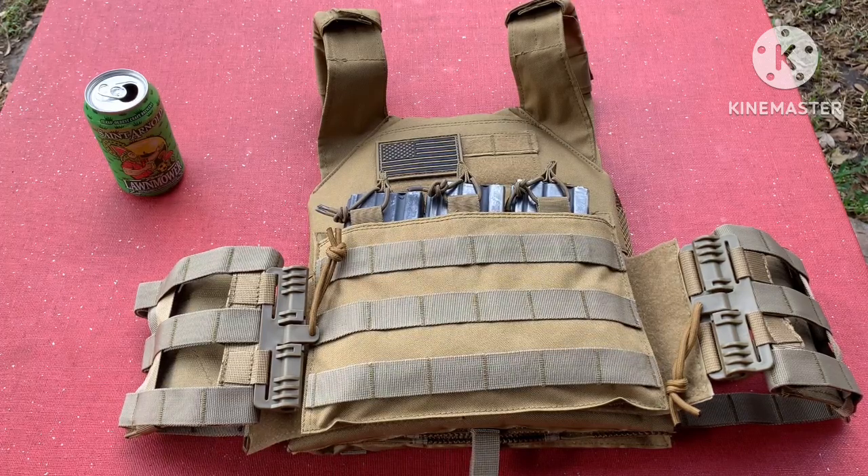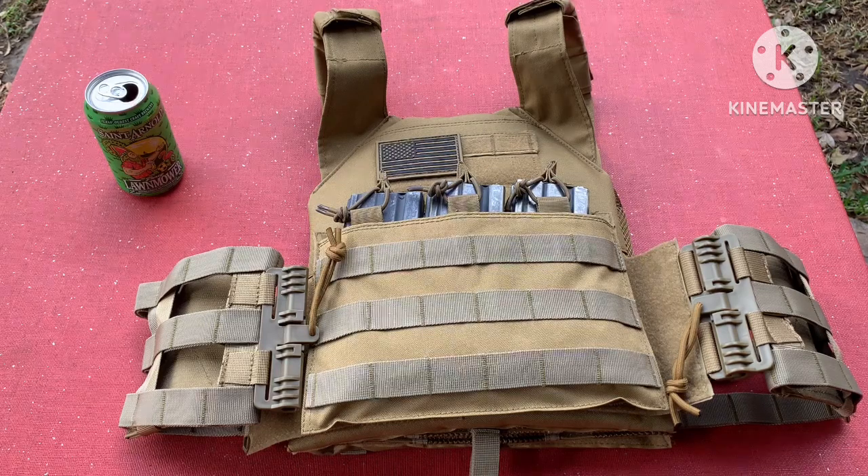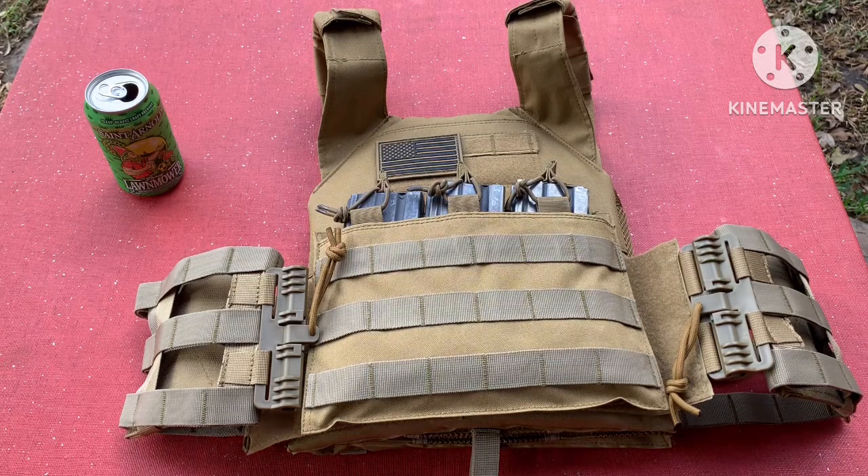I've set this up kind of basic right now — I wasn't quite sure what I was going to do with it. I have a lot of chest rigs, so plate armor is kind of new for me. I do have some regular soft body armor that I've worn for different jobs in the past, but plate armor was a little different, so I didn't want to go too in-depth buying something super expensive. I'd actually like to buy another set of plates to take to the range and try them out — I'm a believer in testing stuff out before you put it into use. Safe to say you don't want to be hit while wearing this; it is gonna provide a level of protection but it's still gonna hurt.